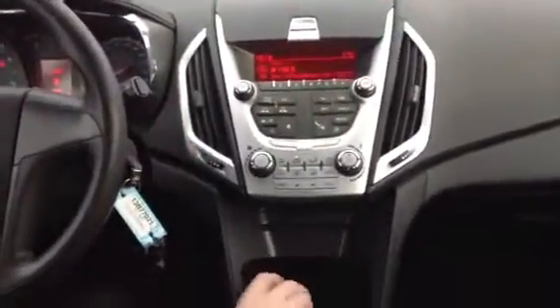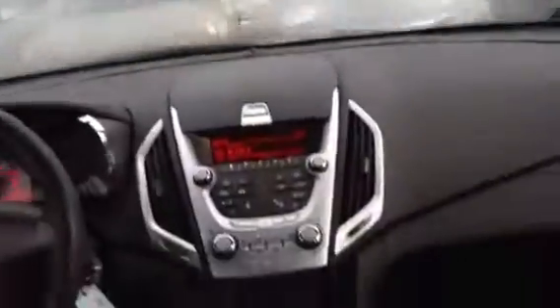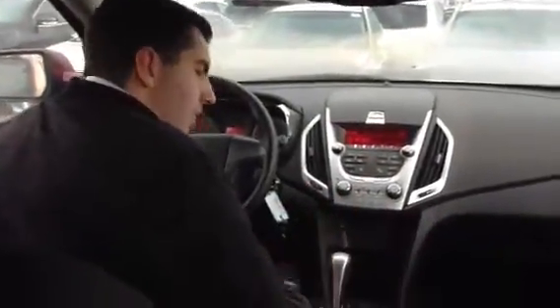Another cool feature I'd like to show you, and I like these about GM a lot — put it in reverse here, you've got your backup camera right up there. So you're not taking your eyes off the road or anything like that, still on the mirrors. So you know what Derek, I just wanted to kind of show you what we have to offer here so you know where you can reach me at.